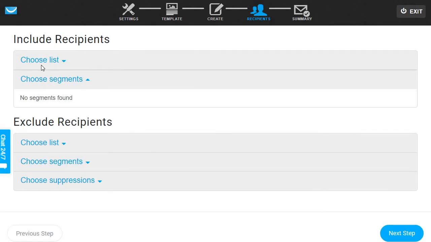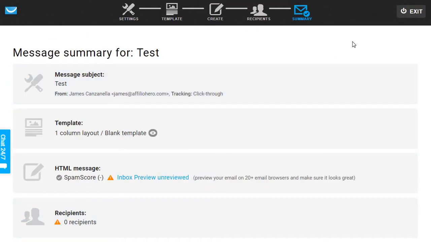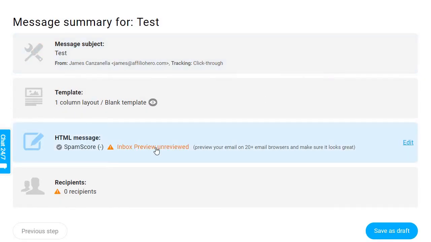Okay, and there you would obviously choose your list and segments. If you have any segments, you can choose a list, and people you don't want to send to, you can choose segments, suppression list, which is more of a little advanced thing. Next step. And of course, this is kind of just giving you everything that's going on with your template. The spam score, which is always cool.